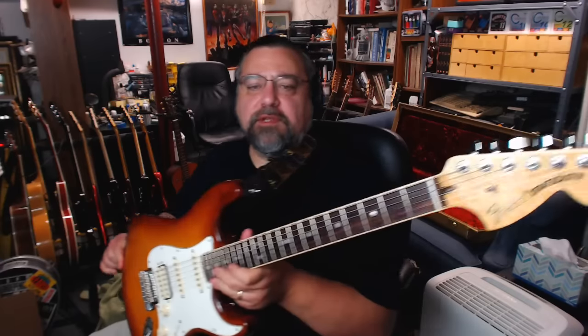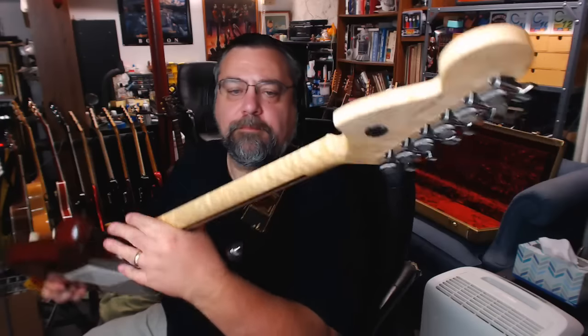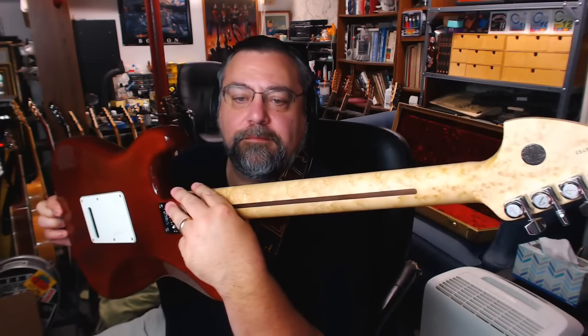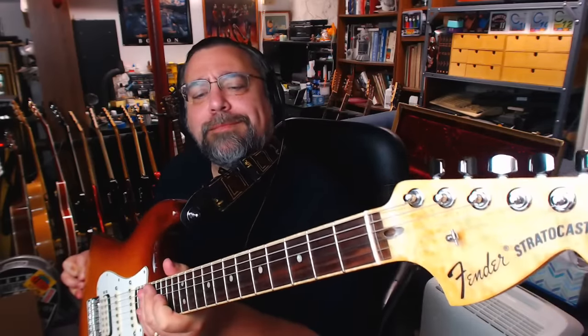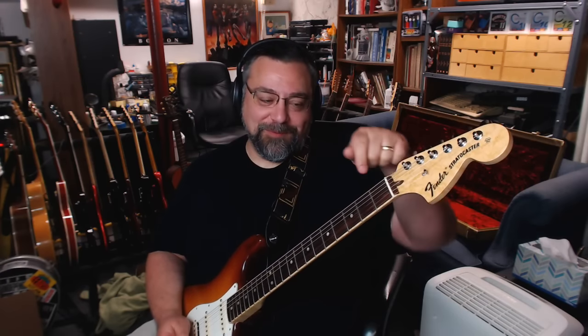This is a Fender Select Strat. So it's got the super duper bird's eyes. Bird's eyes, oh plenty. And they inlay the fretboard, which is like the coolest thing, because it's like bound, but it's not bound, right? It's like inlaid fretboard. If you don't like the headstock, they made them with small headstocks, I think a year later. And they made the reverse. They made rosewood with the bird's eye maple inlay. That's the one to get.